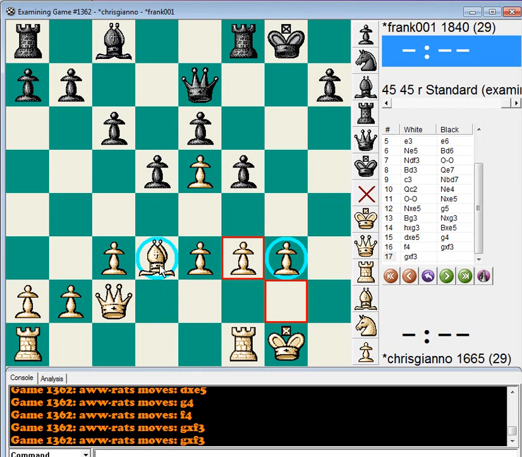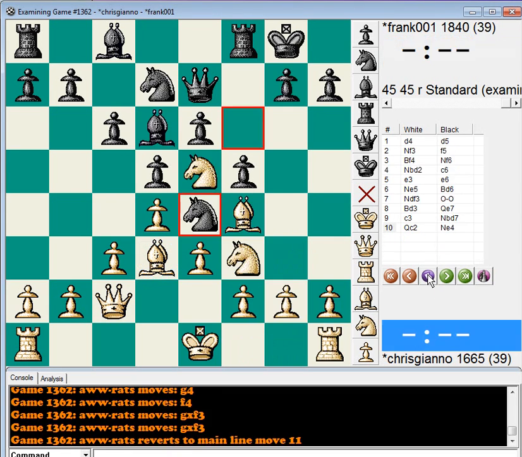The long-term prospects favor White simply because this is a better bishop, and yet Black is close to having an even game. White's going to have to play this precisely to win. This is just a sample line.